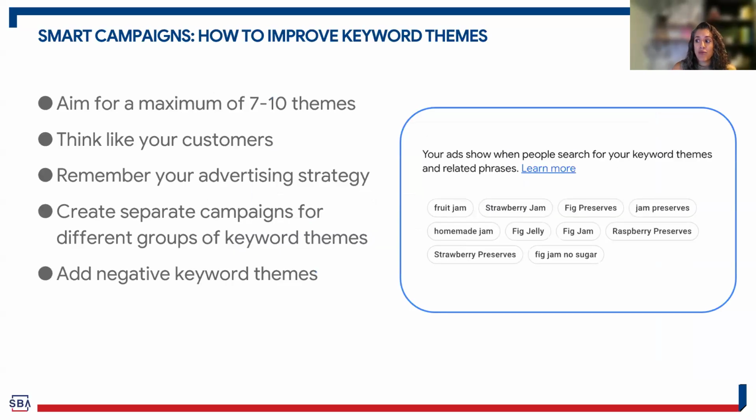And you want to make sure you don't have more than like 7 to 10 themes, right? When I say concise, I mean you want to get super tight with everything and make sure you're separating themes. So if you have the example from earlier, blue shoes, you want all your blue shoe stuff in one ad group, all your red shoes in one. You don't want to mix them because that ad rank makes it more expensive for you to compete for that ad space.